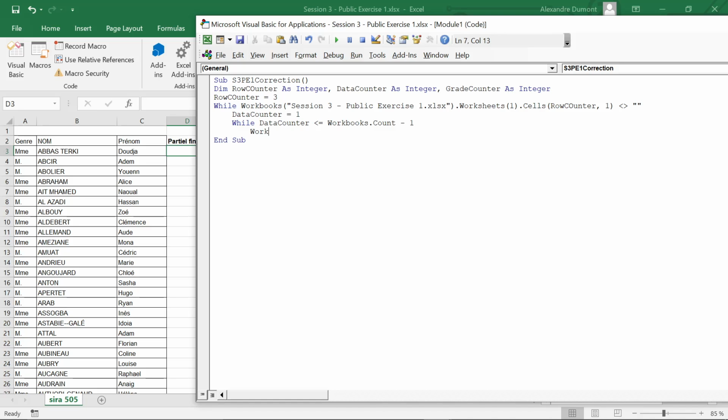Now we'll activate the right data files by reconstructing its name using the value of data counter.